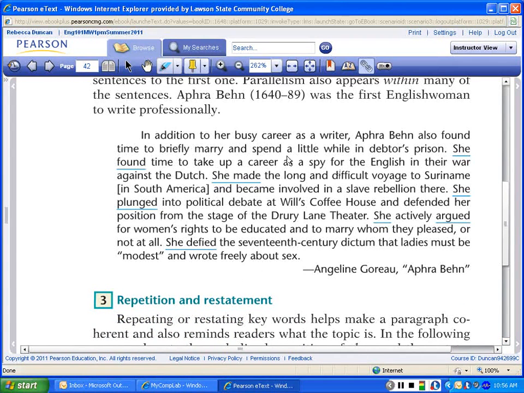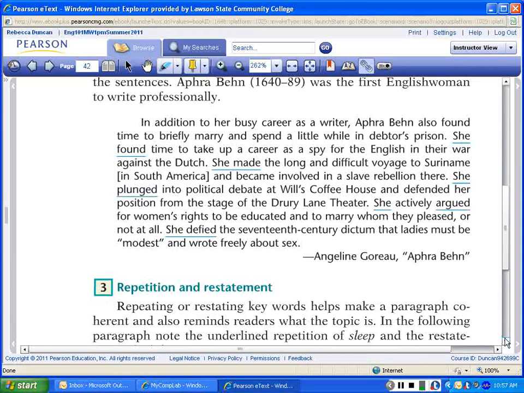stating the information. What I would prefer is that you would use a synonym. The writer made, Ben argued, and that will give it the same cohesion that we're looking for here, and not keep doing the she all the way through. There are times when you need to repeat and restate. That helps. It can be overused, so you want to use synonyms, the words that mean the same thing.